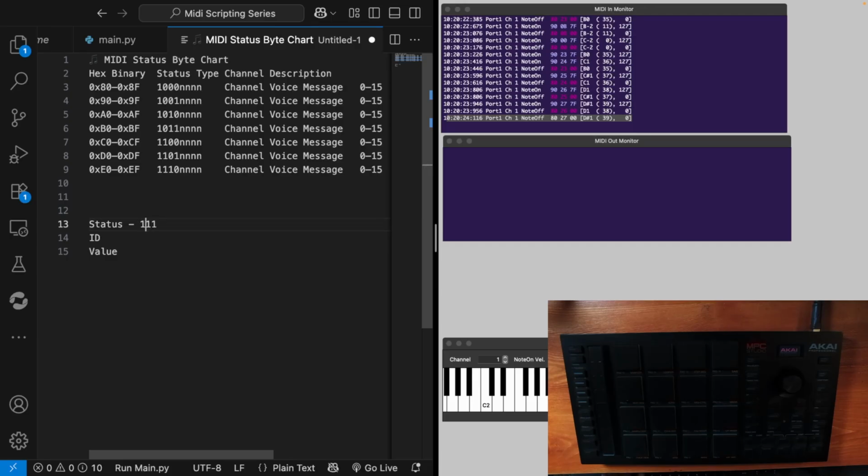If the third bit is a 1, that would be 4. So 4 plus 2 plus 1 would be 7. If I change this first one to 0, that would be 4 plus 2 plus 0, which is 6. So that's what it is.